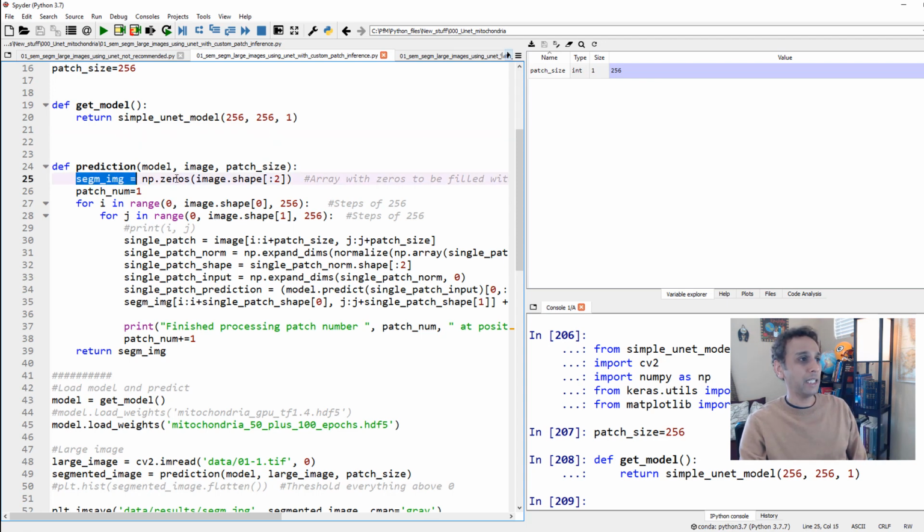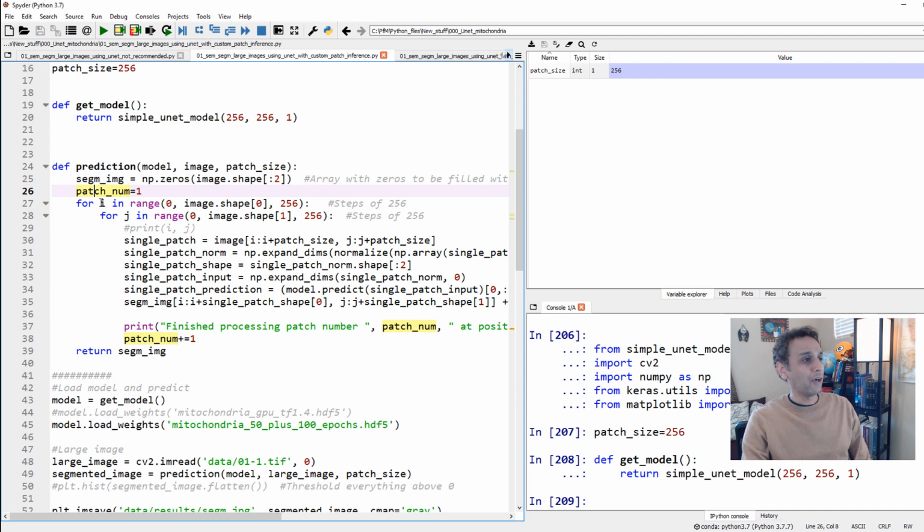I'm creating a NumPy array of the same shape as my original input image, but with all zeros. This is where I'm going to replace zeros with whatever value after segmentation. So at least I have a placeholder. And I'm keeping track of my patch number, so I can print them out as it's going along.